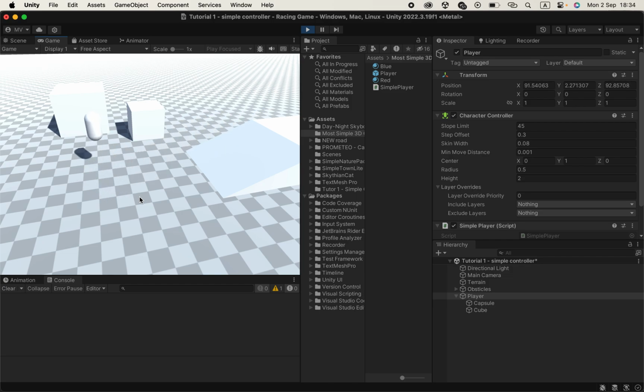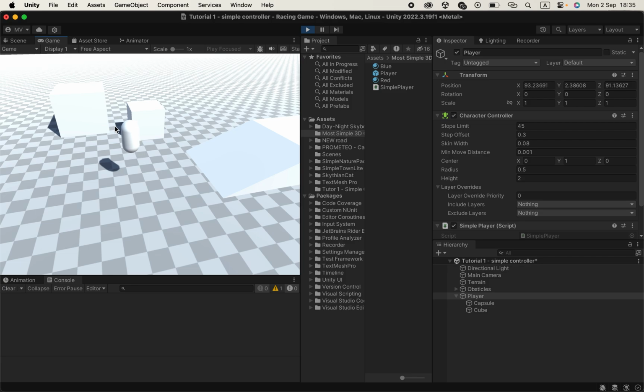Because it's not a rigid body and it doesn't have any force applied to it, and of course it doesn't have gravity applied to it. Right now we will add rotation, and we will add gravity to it, so we can slide down and fall if we jump from here, and that will be our controller.